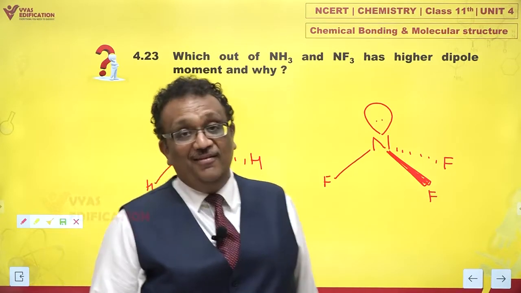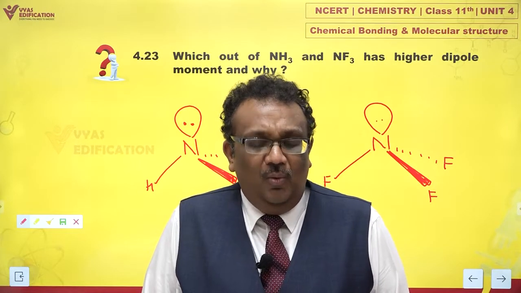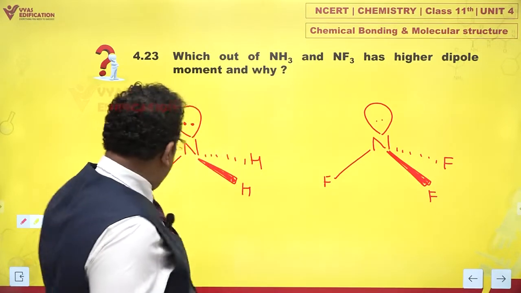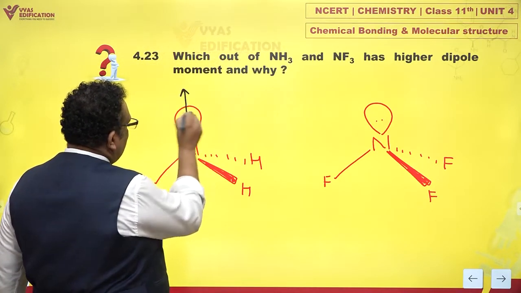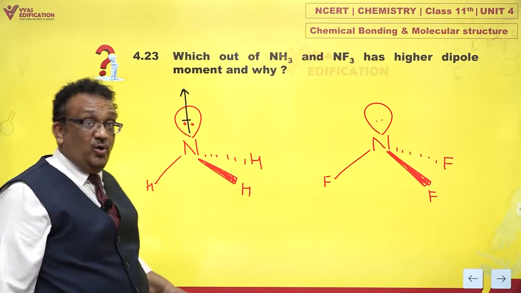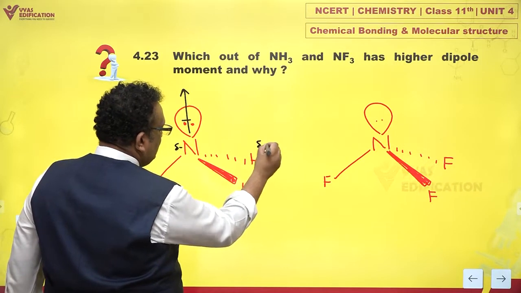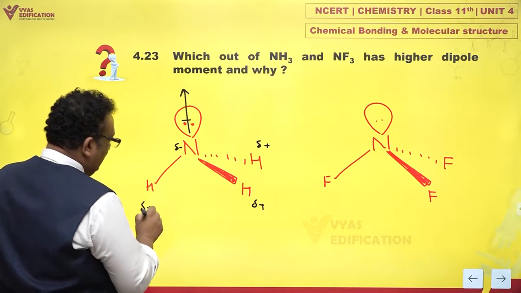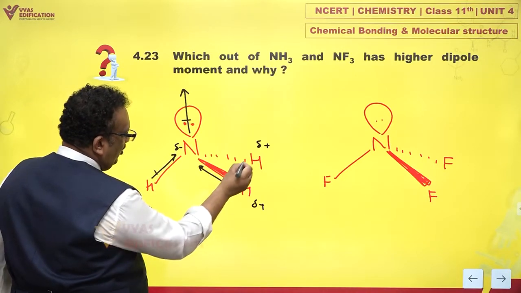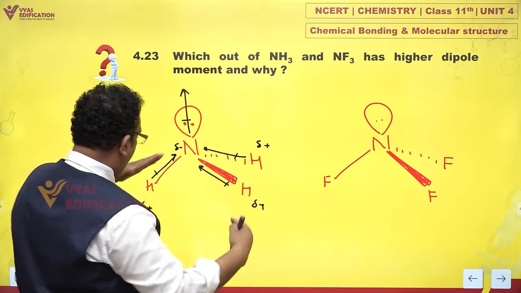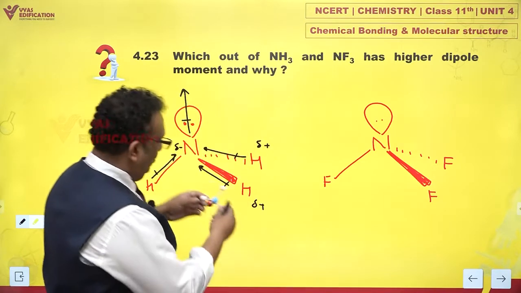Are you aware that the lone pair also has a very significant dipole moment? Yes. And dipole moment is a vector quantity. What does that mean? It means that, see, this is the direction of the dipole moment of the lone pair. And nitrogen has delta minus, hydrogens have delta plus. Hence, the dipole moment of this bond, of this bond, of this bond, you have 1, 2, and 3, like this coming up. This is the molecule, just imagine.